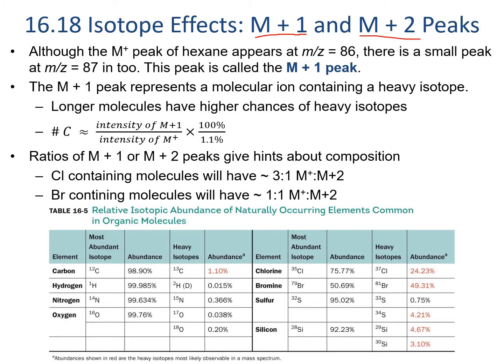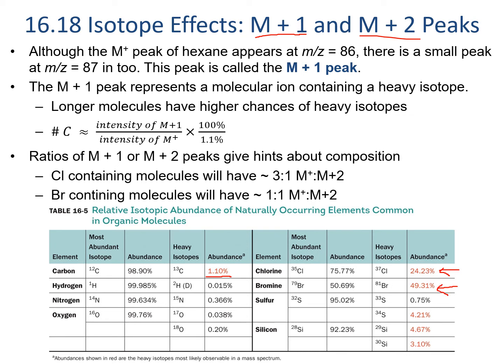There are lots of elements that have naturally occurring isotopes that are fairly common. So the ones that are going to give us the clearest information are the ones that are highlighted in red here, because they have a relatively significant abundance. So we saw that carbon-13 could tell us about how many carbons are in the molecules. There shouldn't be a big surprise that pretty much every one of our molecules is going to have carbon in it in this class. Halogens, particularly chlorine and bromine, are also really helpful because they have 25% abundance of the less common isotope for chlorine and almost 50% abundance for bromine.